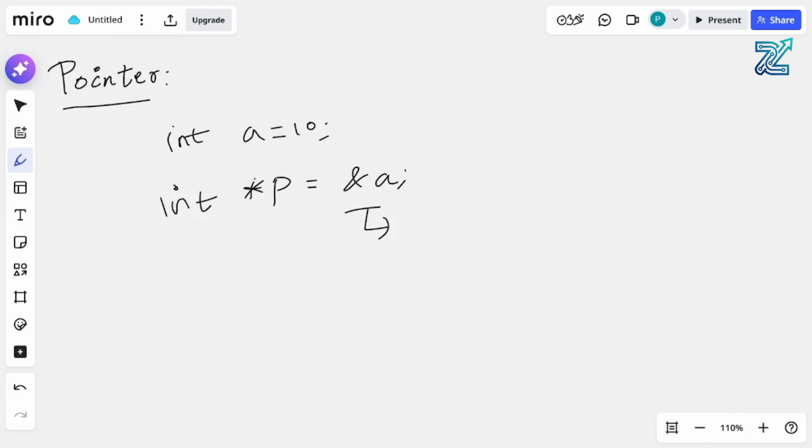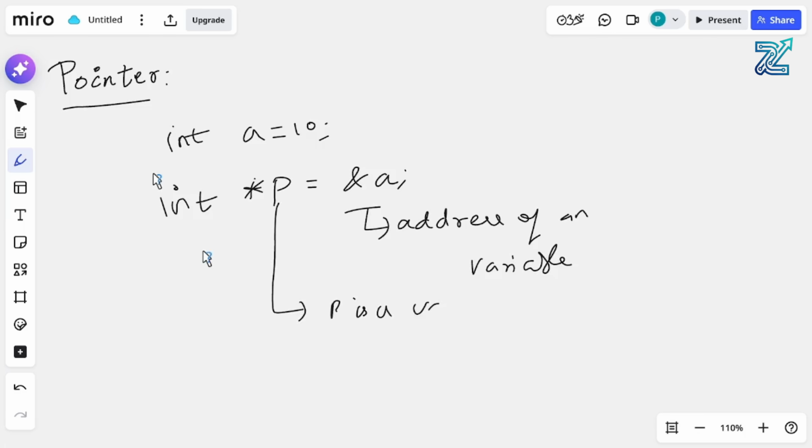So this means what? This is the address of a variable, right? This means this p is a variable that stores the address of that variable, right?